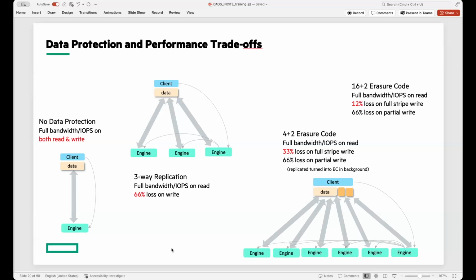That's expected. It's just that you didn't provide large enough IO for DAOS to erasure code it, so it's replicated. And then as the system becomes quiescent and enough data were written, we will turn replication into erasure code, right? And the space will go down because, as I said, it's more space efficient. Just something to know. It's expected. It's not a bug.